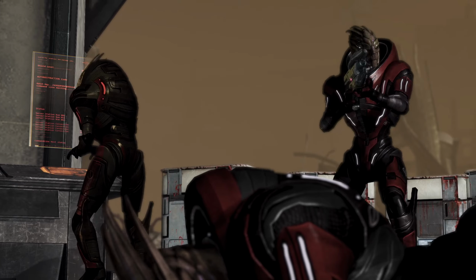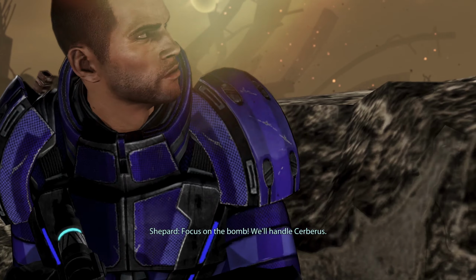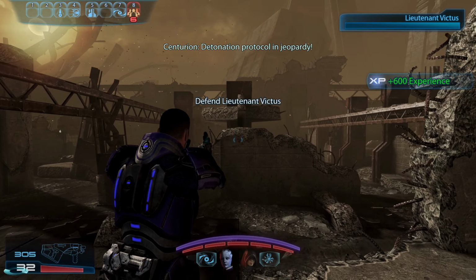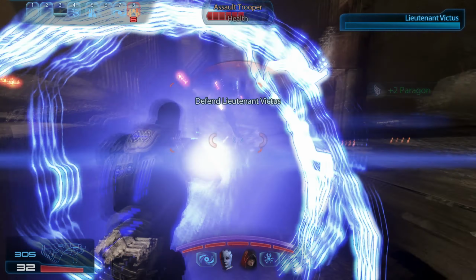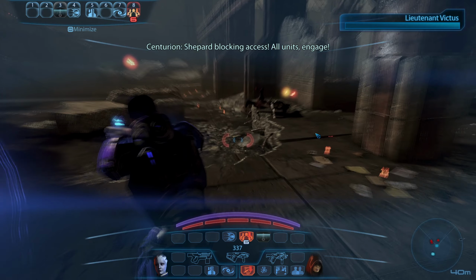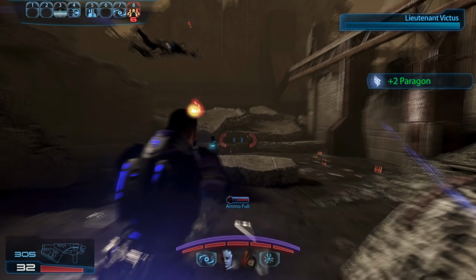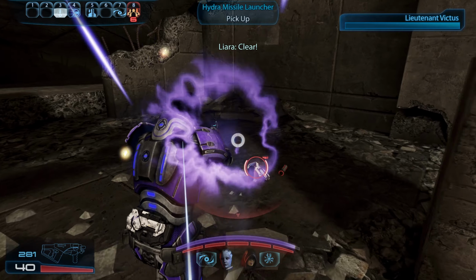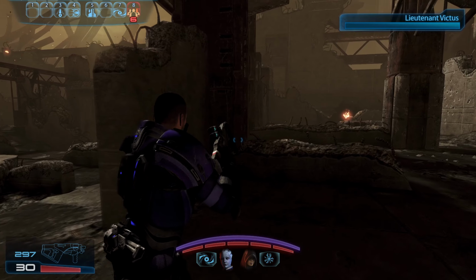Dope. Look out! Commander! Focus on the bomb. We'll handle Cerberus. Sniper shots? Okay, anybody over there? Nope, okay. What do we got? Hydra missile launcher over here, good to know.